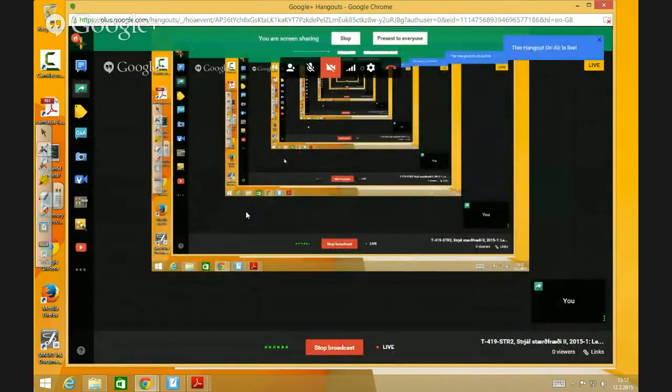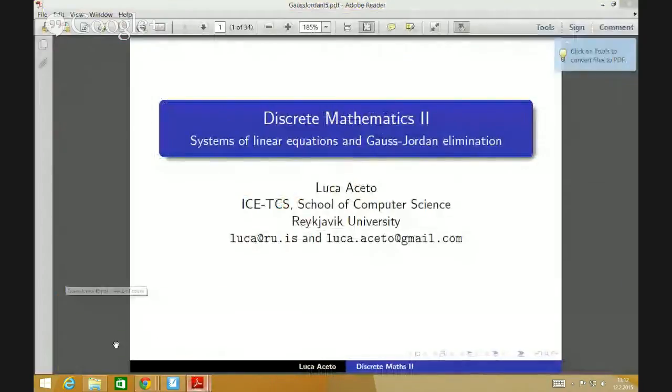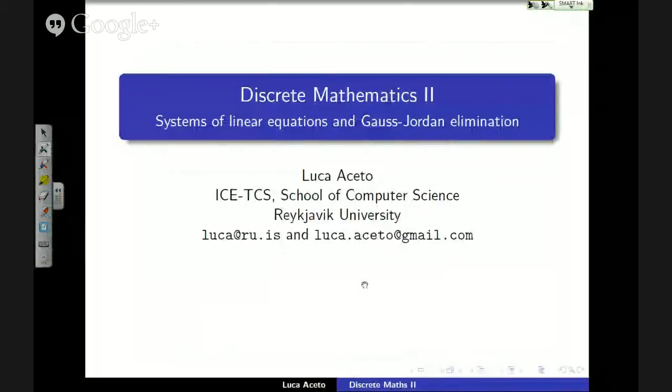Welcome back to today's course session of the Discrete Maths 2 course. As I told you at the beginning of the lecture, with this part of this course session, we are going to change mode. We're going to leave the world of the theory of computation, which I love no end, to enter something that for many of you will look more like maths. So you will see numbers, you will have to calculate, all the nice stuff that you all know and love.